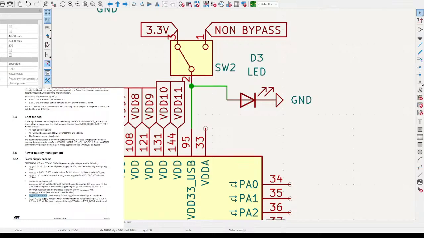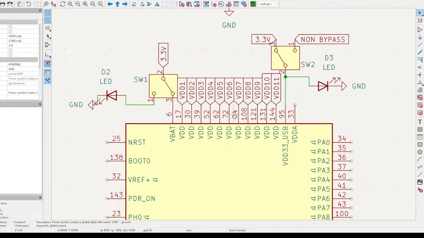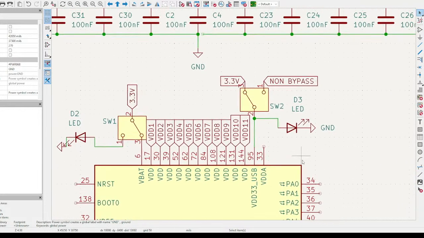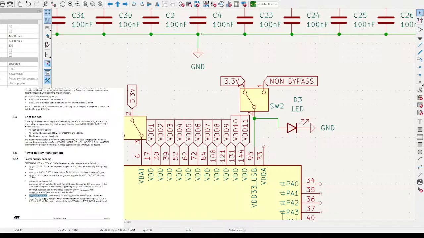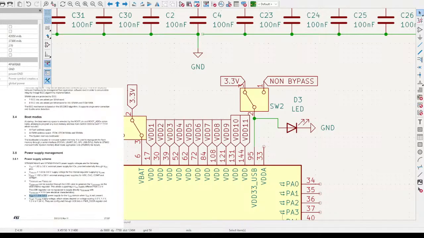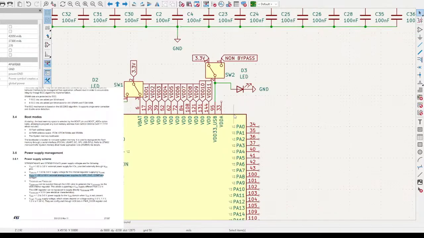Wait, no, that's VBAT. VBAT is hooked into this little disconnected thing. I need to look at VDDA: 1.62 to 3.6 external analog power supplies for ADC, DAC, comp, and op amp. Cool, so we just hook it up to constant power.